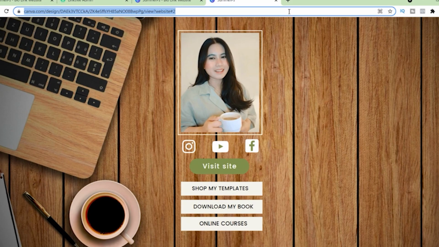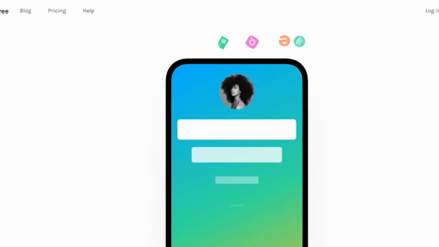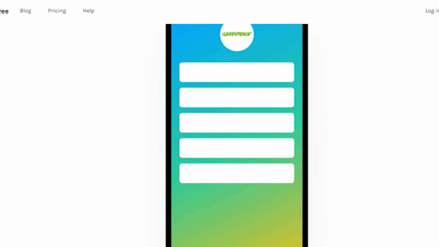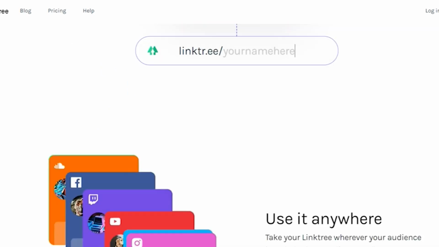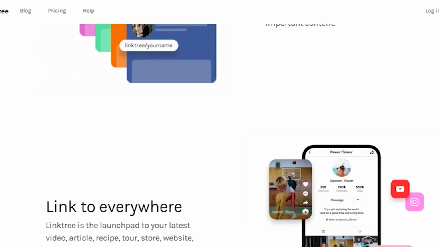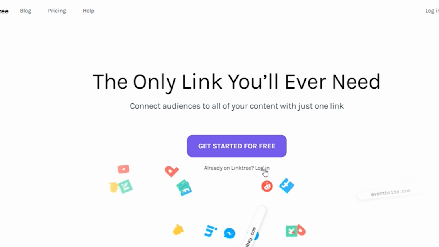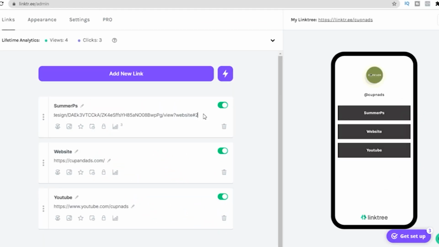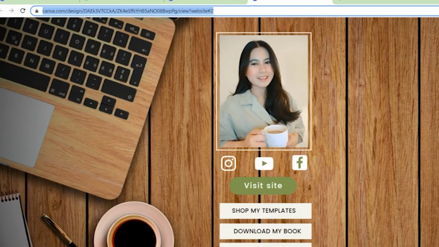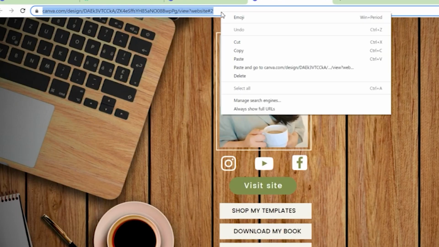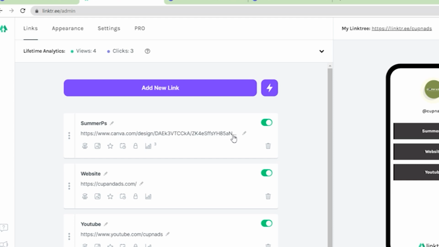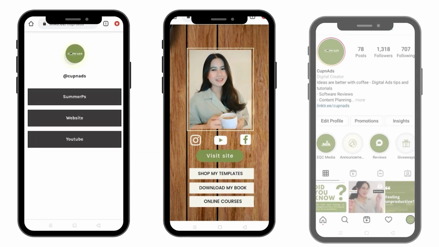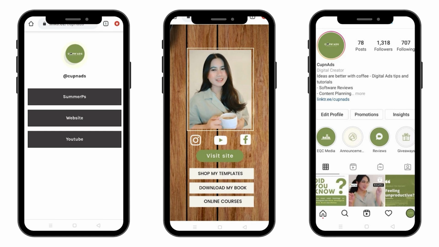Okay, now, because we don't want to use the entire Canva link and base it on our profile, what we can do is to create a Linktree account or Switchy or Bitly, whatever your preference is. But Linktree is most commonly used by Instagram influencers to have their links all together in one place. So this is how it looks like. And then simply copy and paste your link and it will generate a short and decent link for you. Now you can paste your link anywhere to your pages for more visibility.